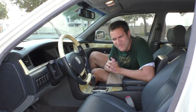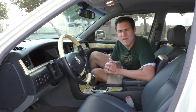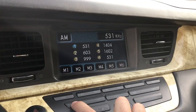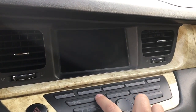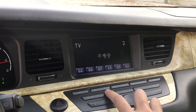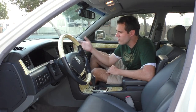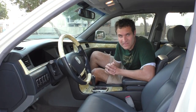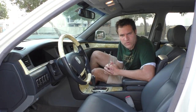Now it's time to move on to the front, and maybe my favorite thing about the entire front of this car, that would be the ridiculously outdated center screen. This screen is about the same size as the TV screen in back, and yes, it can also be operated as a TV, so you could have been watching TV as you were driving down the road in this car, and the person in back could have also been watching TV, but it's much more useful in various other functions.